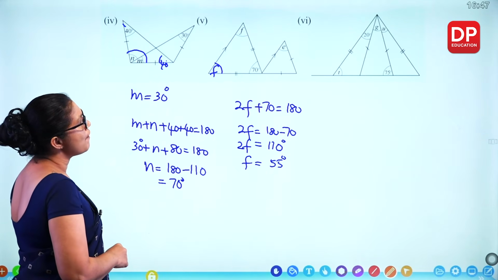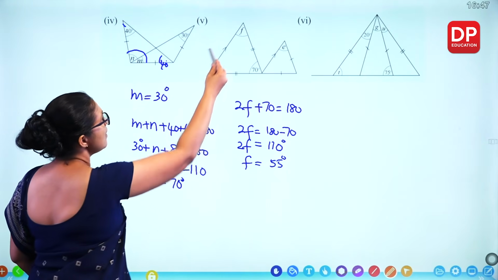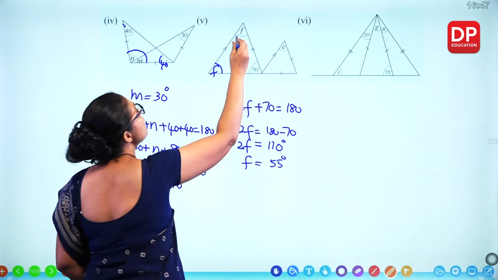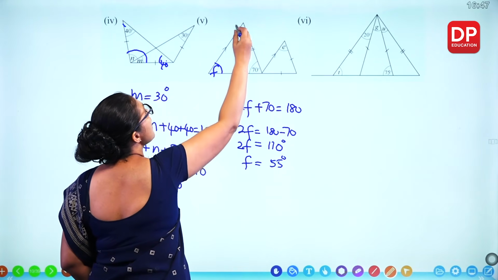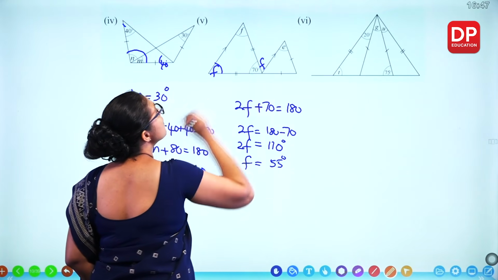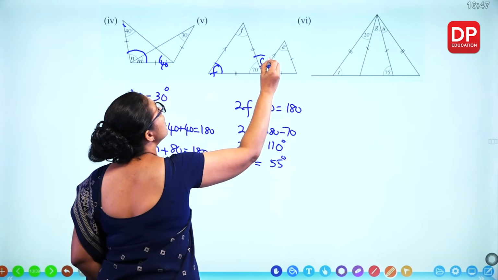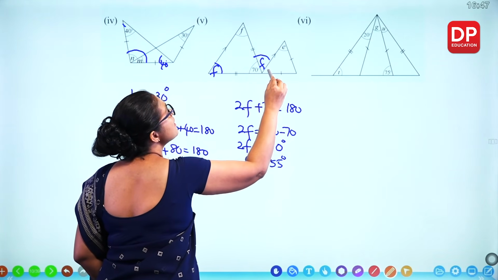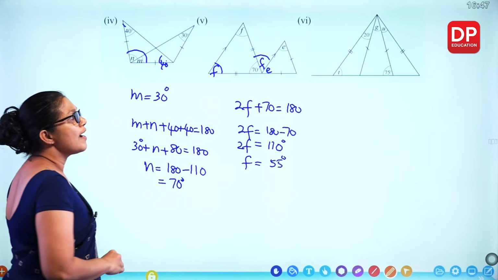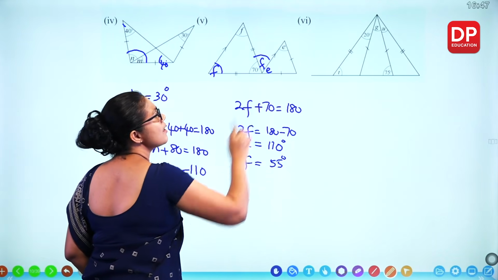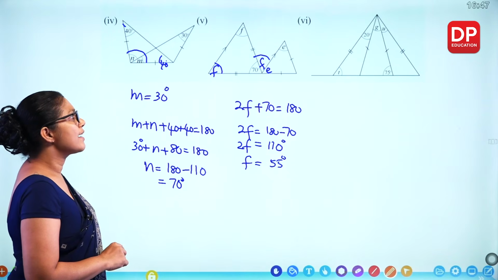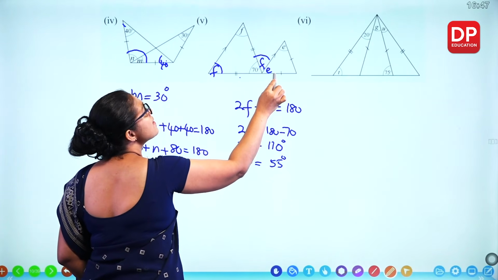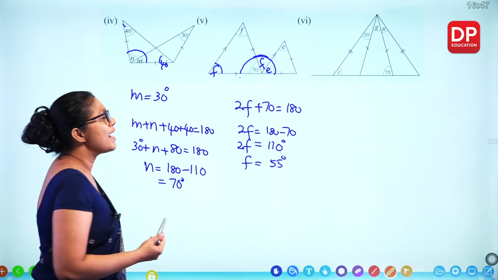Now how can we find out E? These two lengths are parallel. So here, if this is F, can you see this is also F? And also, if this is E, this becomes E. Why? What's the reason? These two lengths are equal. This is an isosceles triangle. Now, we can form an equation with this 180 degree angle, the straight angle.